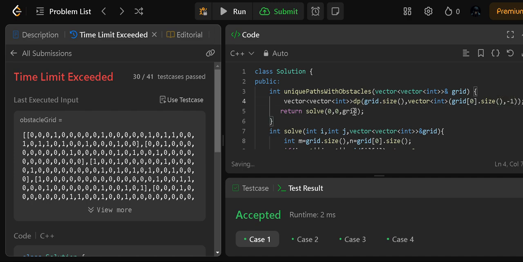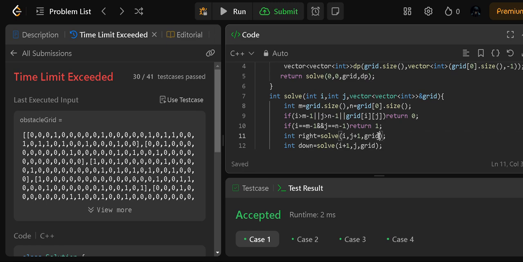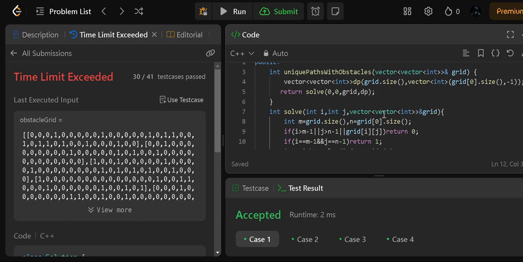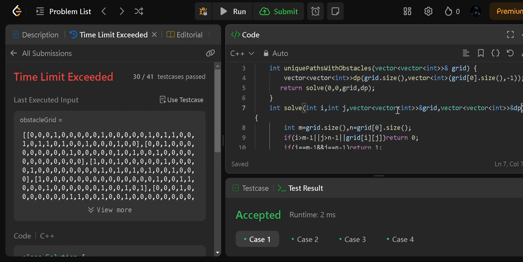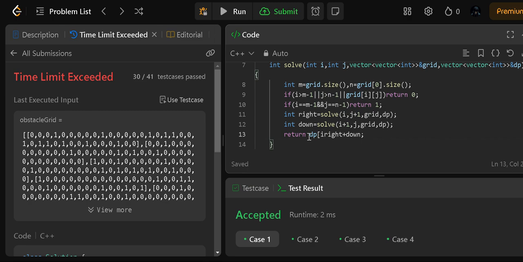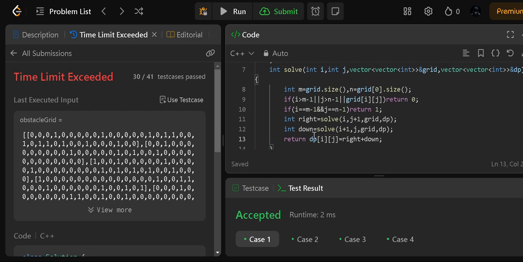And you know what I have to do now. Just go into it, type dp, all calls, type dp, add here a dp. I'll just copy this one half part and add dp here. Fine. And when we go down, dp of i j equal to this. If dp of i j not equal to minus 1, return dp of i j.